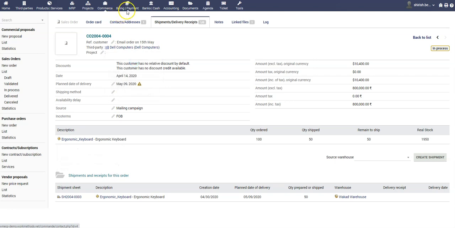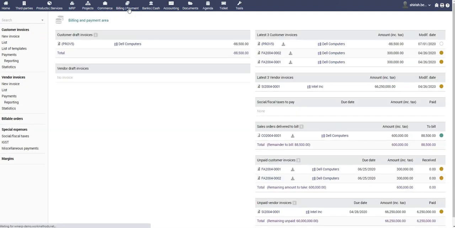Let's move on to the billing and payment module, which we can also quickly go through because you have seen the customer invoices, vendor invoices, billable orders. We have covered these things when we were looking into the third parties. Just so that you can remember that, I'm going to click on one of these invoices.